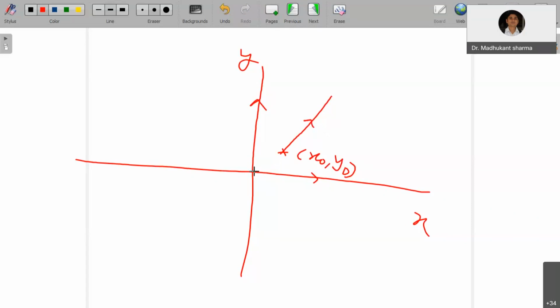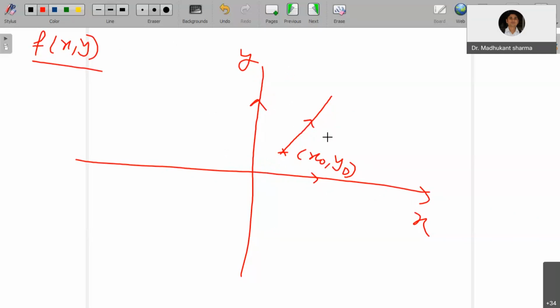Okay, so earlier we were interested in finding the partial derivative. So this is the domain of f(x, y). Okay, I'm talking about the domain of f(x, y). This will lie in the xy plane and that will give you the surface. So we are now interested in finding the rate of change of f in the direction of some vector.